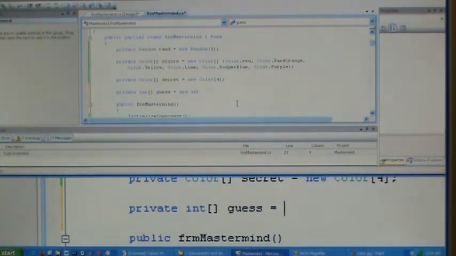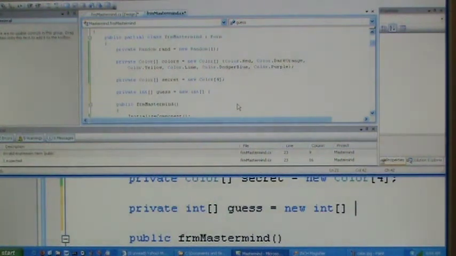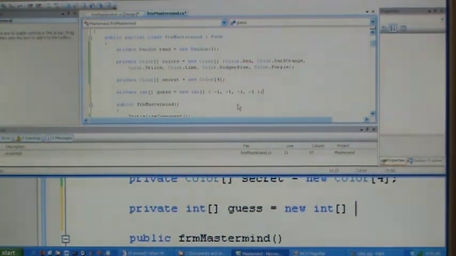It will be an array of integers. And because initially when we first start the program, the buttons have a generic color, it's not even one of our 6 colors, I'm going to initialize the indices for each of the buttons to -1. Now -1 is not a valid array index in any language that I'm aware of.